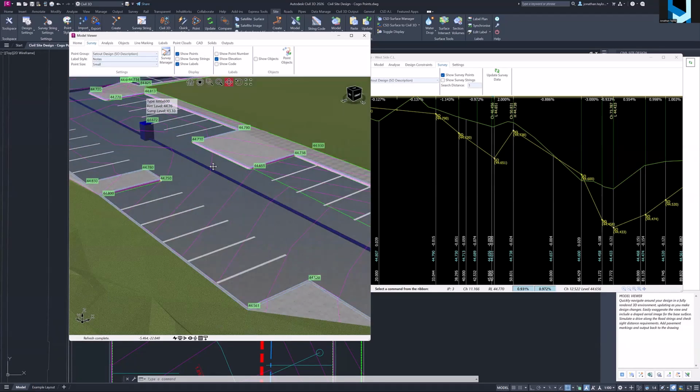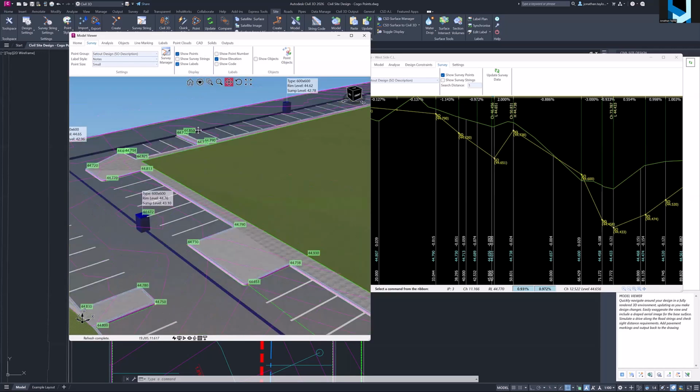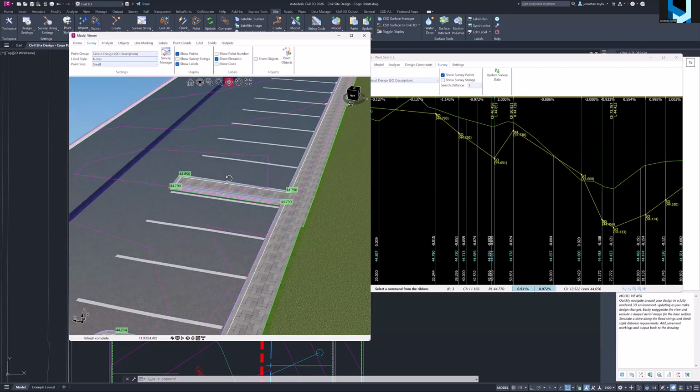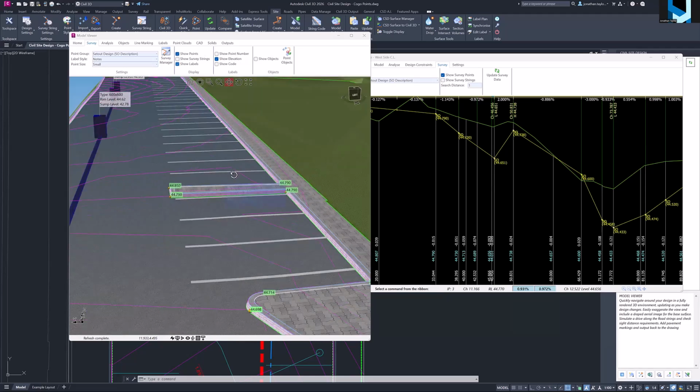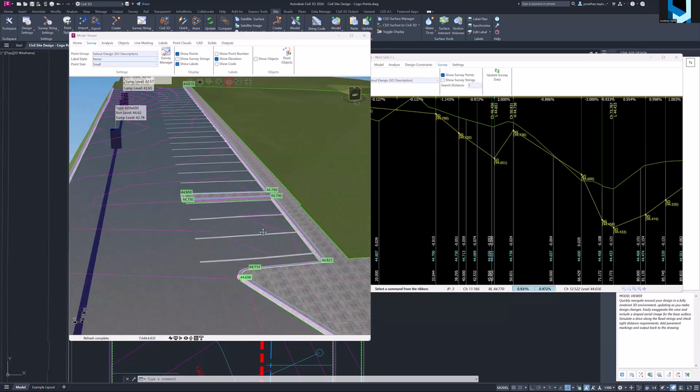And again in the VGE in model viewer, this is one way of actually getting level information shown in here, other than using just standard labels. Can be a really helpful way of just labeling up the design. As you can see at the back here, look, these are all those labels I just strung off the rotor off that car park center line there.